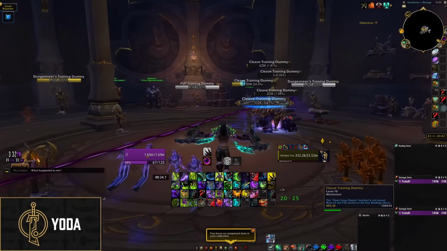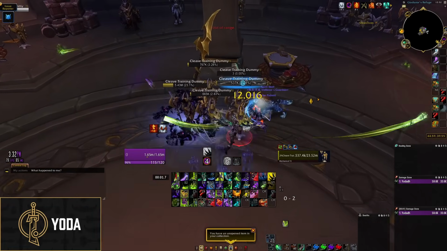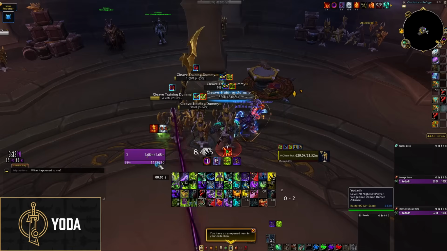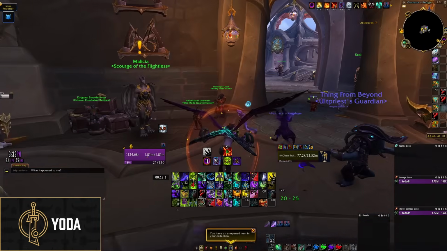In the Spirit Bomb rotation, you do Soul Cleave, by the way. I'll give you an example. So let's say you're max souls, and then you Sigil of Flame. Now you're at 105 Fury, and you have no souls. In this situation, it's okay to use Soul Cleave. So that about covers it.